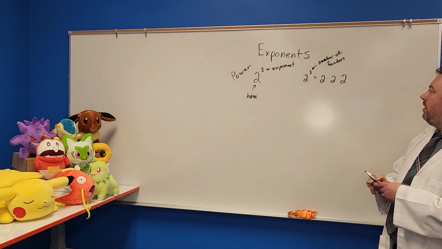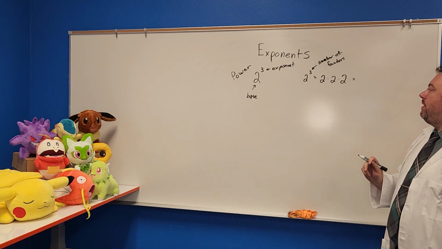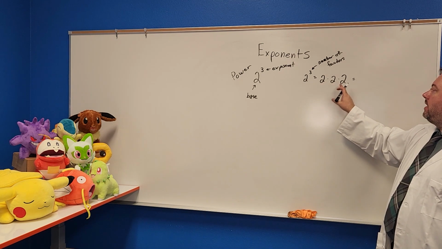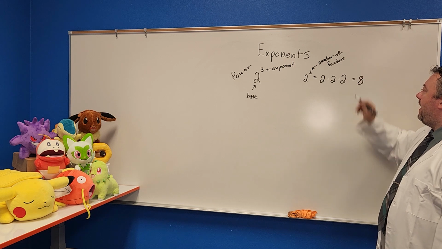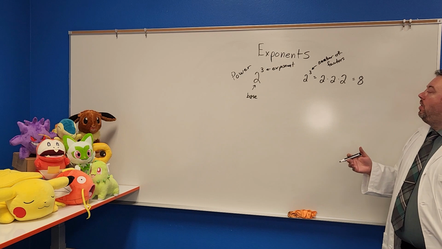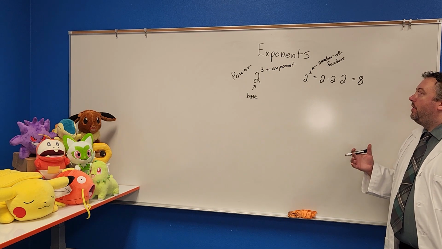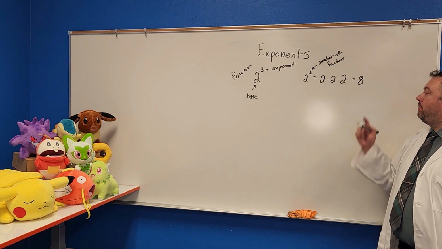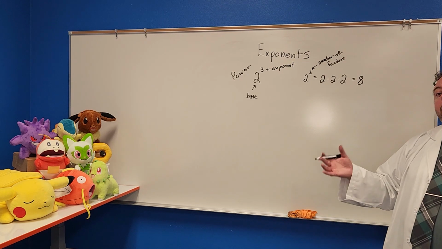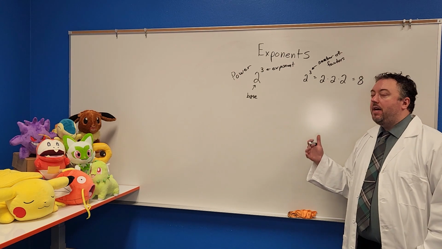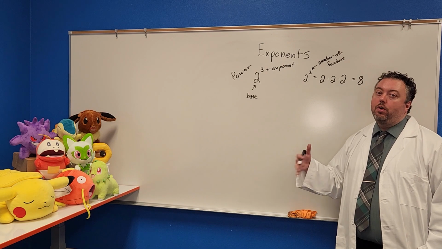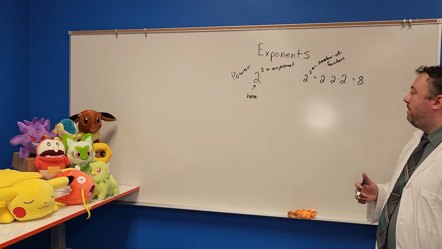Then we simplify those 3 factors of 2. Starting from left to right, 2 times 2 is 4, times 2 makes 8. To simplify exponents, we can turn them into their number of repeated factors and multiply them together to get the value. Or, the longer you go through mathematics, the more you'll pick up on some of these powers that get used over and over again, and you'll begin to recognize them.